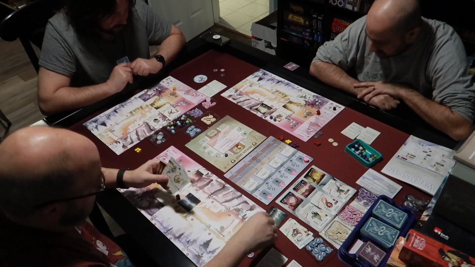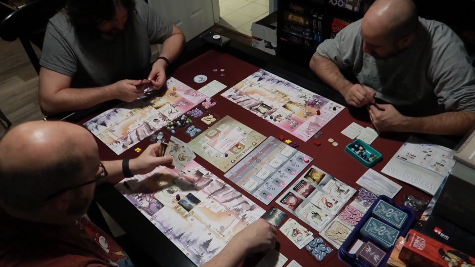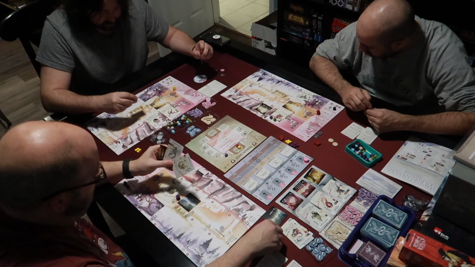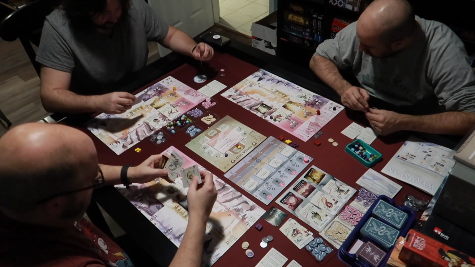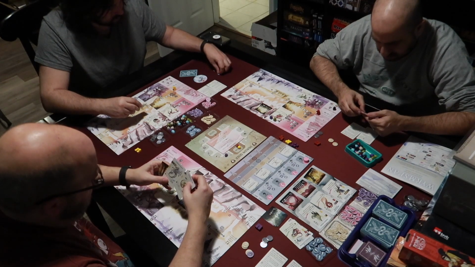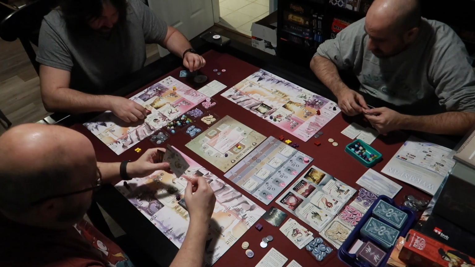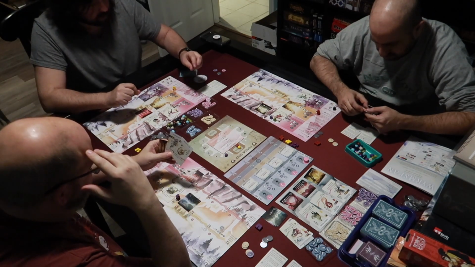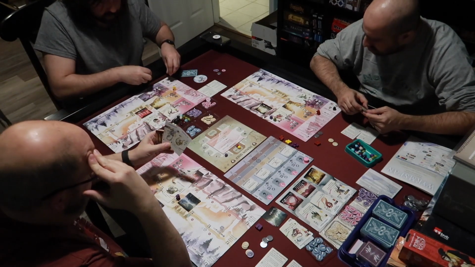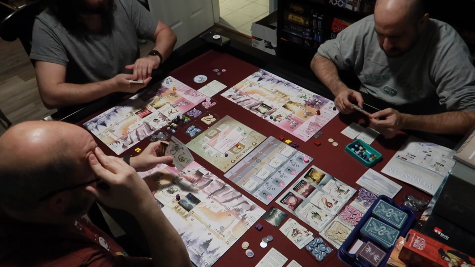Okay. Alright, so my action is going to be, let's see. I think what I'm gonna do is, what spot do I wanna do? I think it's gonna be here. So I'm going to take the excavate action. I'm going to place this right here. This is going to gain me a crystal and also lay two eggs, which for now I'm just going to pop over here. That's my turn.